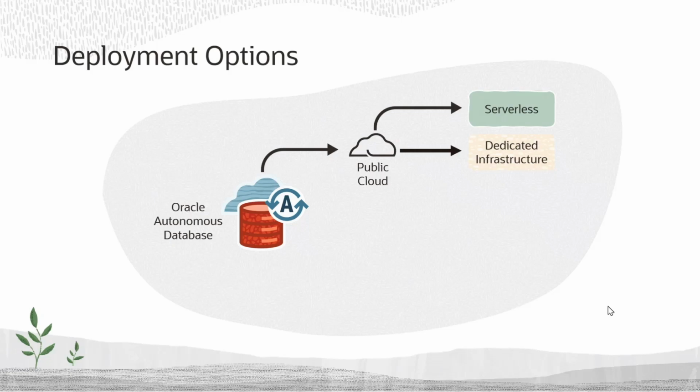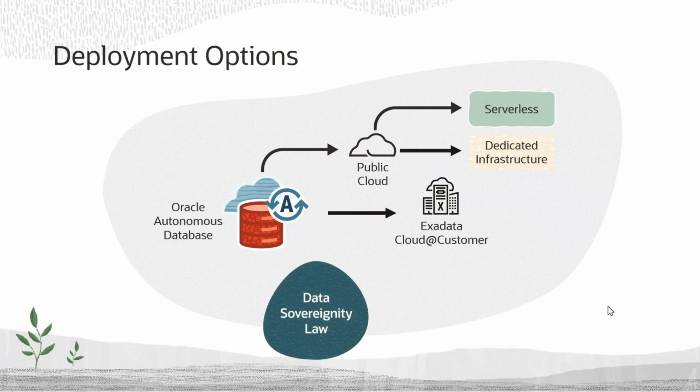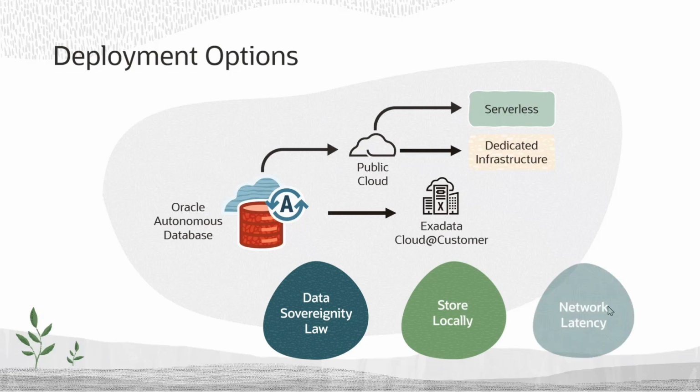In both these options, the data resides in the Oracle data center and has to travel over the internet to and fro between the customer data center and the Oracle data center. There are scenarios where your organization has to comply with the data sovereignty law of the country, or your organization policy is to store and process data locally within your data center, or you're concerned about the network latency that may occur due to your application being deployed locally and the database residing in a far-off data center.